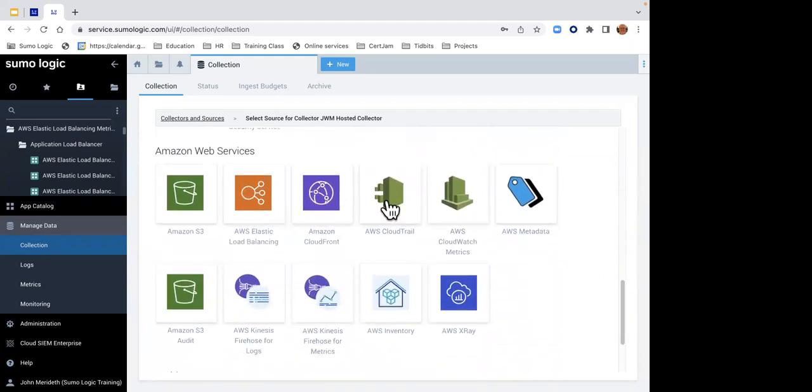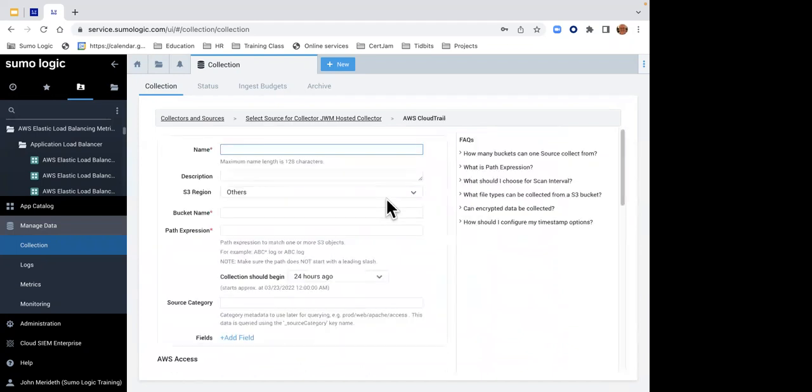You would go in here and select whatever it is that you want to bring in. And here is where we need specifics: what the bucket name is in this case, what the path expression is, so we can get the right data. So those do need to be set up. But I think it's a fairly simple setup. And then we'll start bringing those in and you can start collecting that data. Does that answer your question?